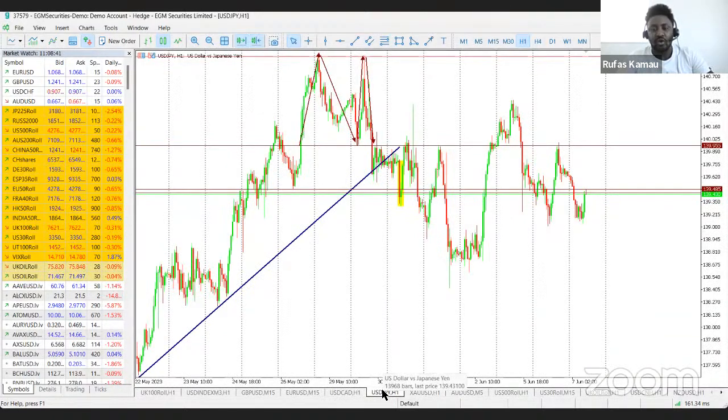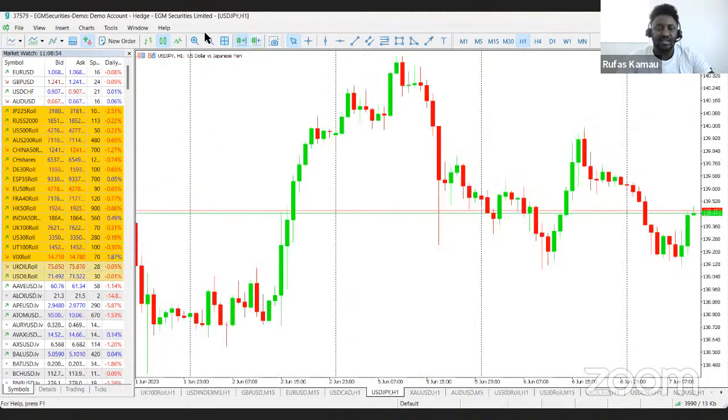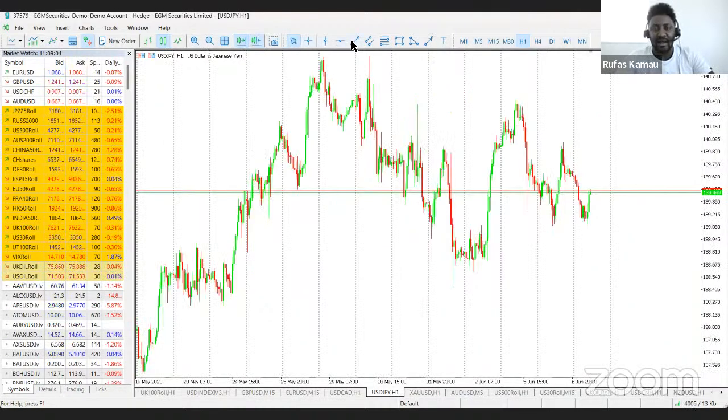USDJPY is also in some form of consolidation. After forming this double top pattern, it went down very well, then made a recovery, then back up, down, up, down. And now if I remove my accumulated buyers, then it's time to relook at this chart and try to understand what is currently happening. After some time, it's very important that you remove all trend lines from the chart and try to understand your trend lines again.